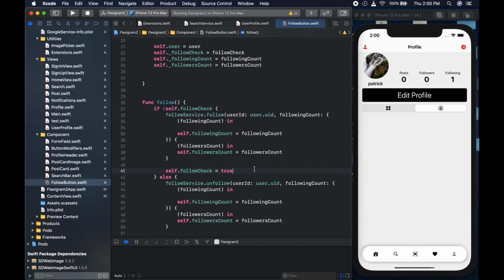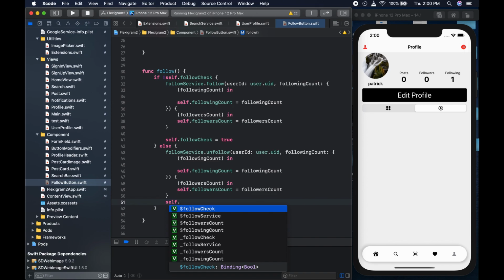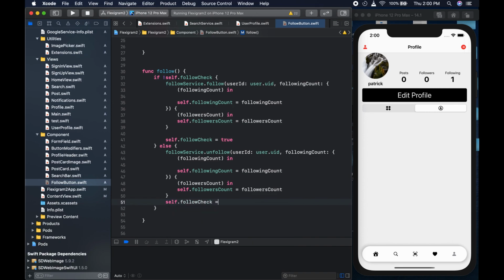We created follow and unfollow, if you can remember. And this is going to be following count in self.following count is following count, and self.follower count is followers count. And the last thing we need to do is set it to false. That means we have unfollowed the user. We could say self.followCheck is going to be set as false, like so.